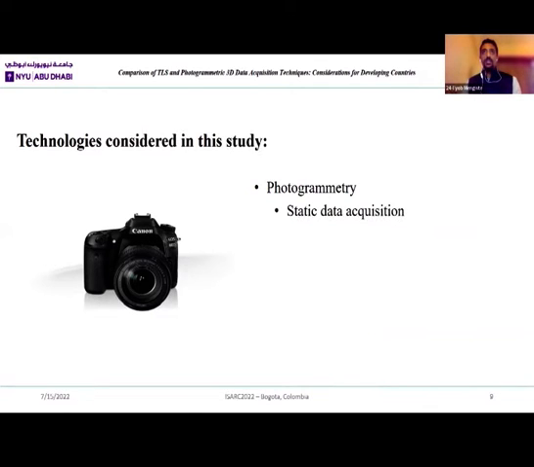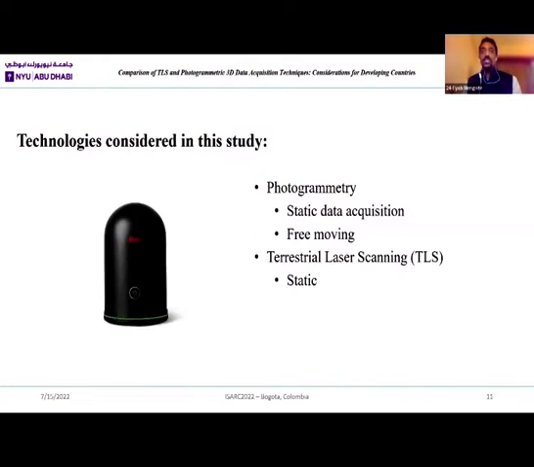but these 2 methods are conducted on site using 2 different modes. The first one is static mode, and the second one is a free moving mode. The difference between these 2 is, for the photogrammetric methods, some selected locations within the construction site are spotted, and then on those locations, a camera mounted on a tripod is placed, and the pictures are taken using multiple degrees of freedom. For free moving, a person carries a camera around the construction site and takes multiple pictures.